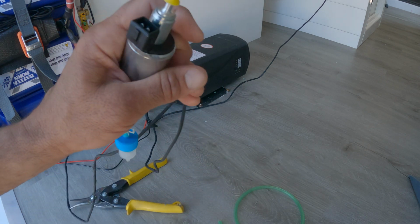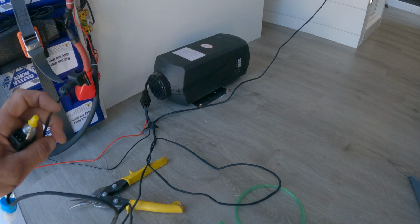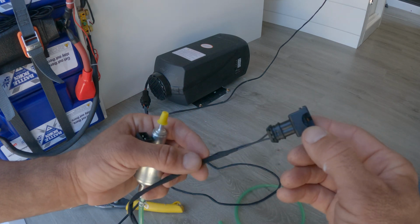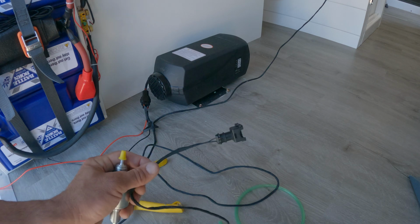So I need to run this wire, which plugs into the fuel pump. I need to make a hole right here and drill through the van to run the wire under. But I don't want to make a hole this big through the van if I don't need to. So what I'll do is I'll cut the wire, and I can make a hole just this big, and then I can just reconnect the wire up here.